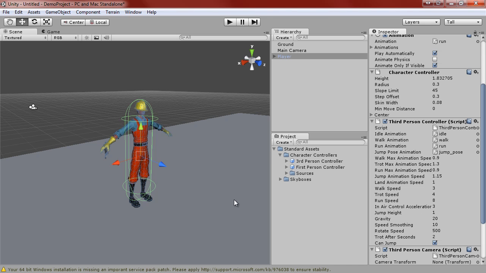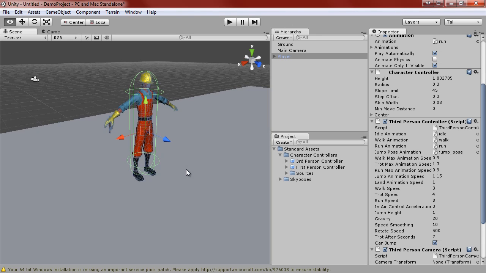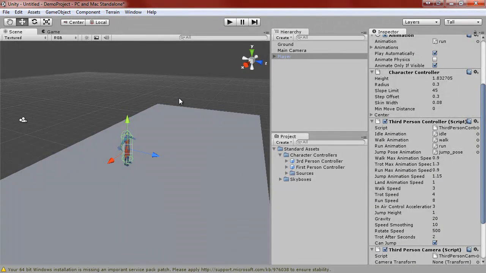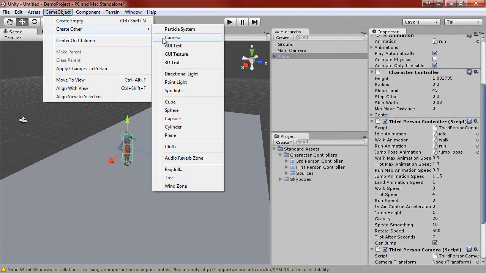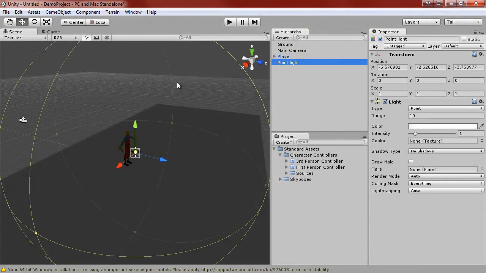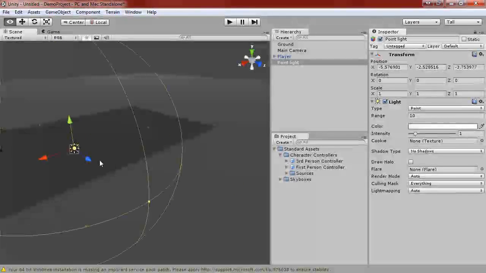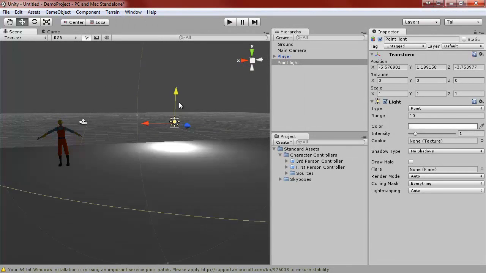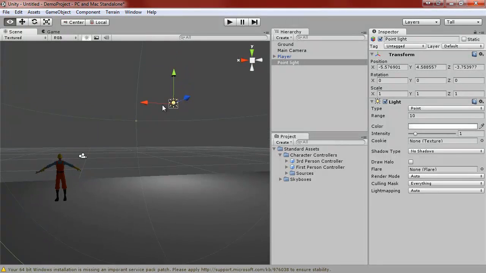Now, you may have noticed when you were in-game, the lighting was very different. The character looked very, very flat. Now, in order to change that, what we're going to want to do is add in a light object so that we have a light source in this environment. So go over to Game Object again, Create Other, and there should be a point light. Once you've got that in there, you can't tell, but this is a little bit behind everything, underneath the environment. So this is a little bit more like what it looked like, but that's because the light is being blocked. If we take this and pull this up here, then the stuff looks a little bit more interesting.